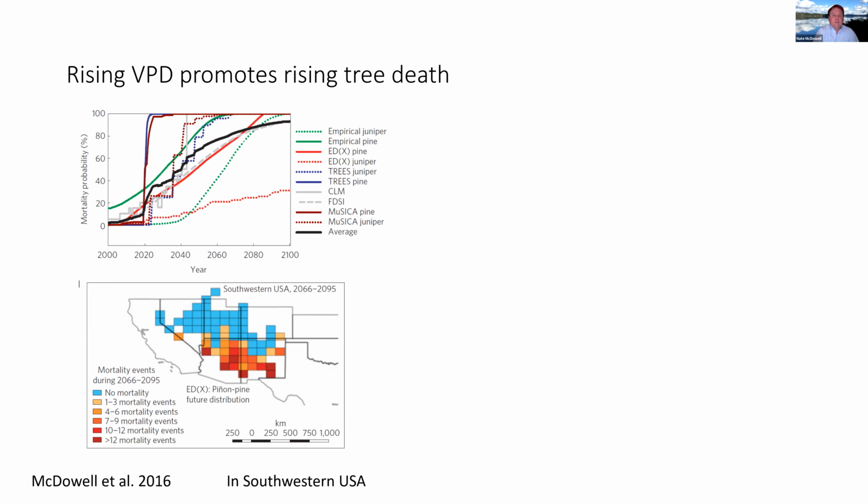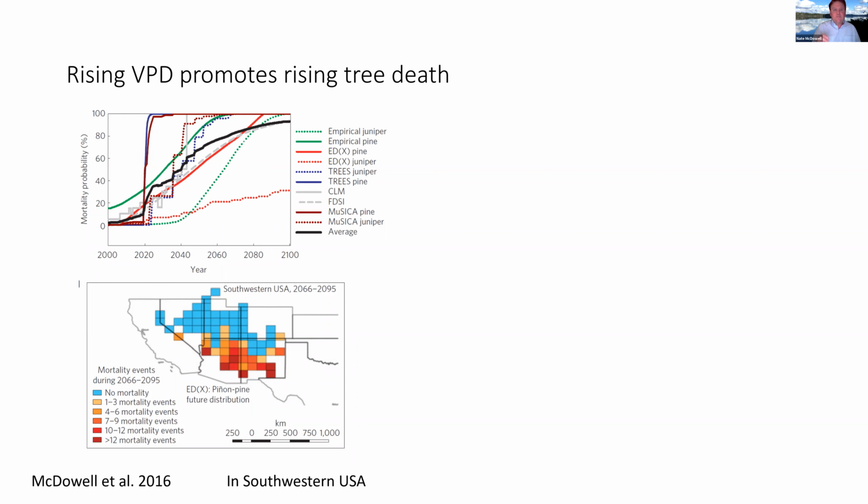The figure that really excites me is the one in the upper left. At least it provides a nice hypothesis, that when we run these models forward, by the way, we did classic ModEx in this experiment, where we first validated all of the models against a manipulative study where we droughted trees. That was actually DOE funded back in 2008, I think is when it started.